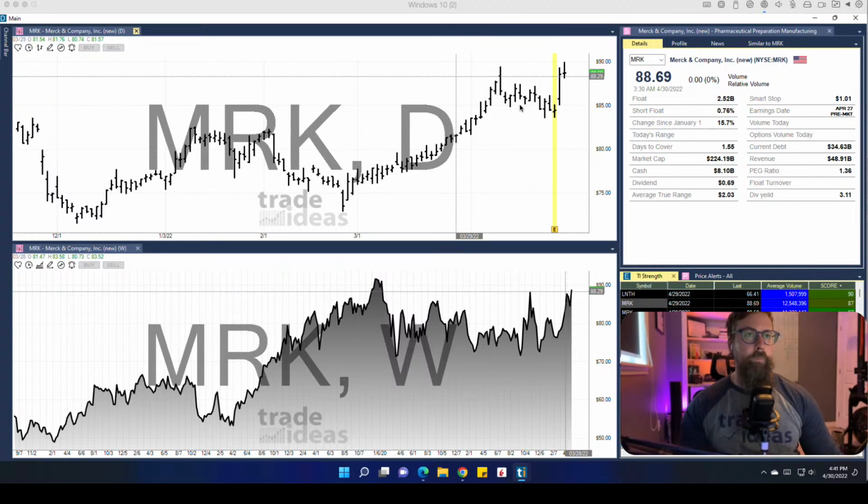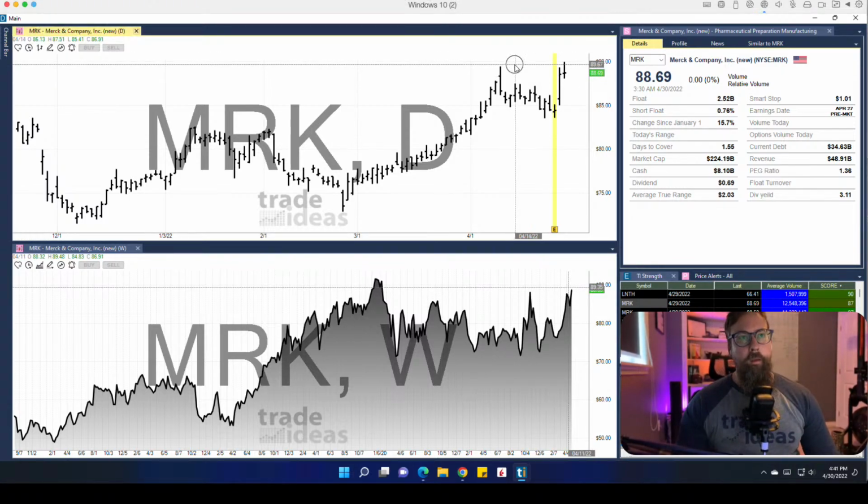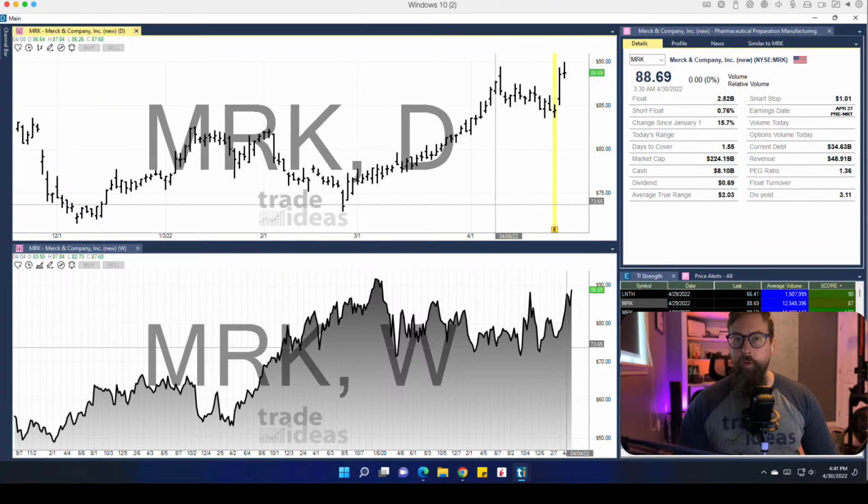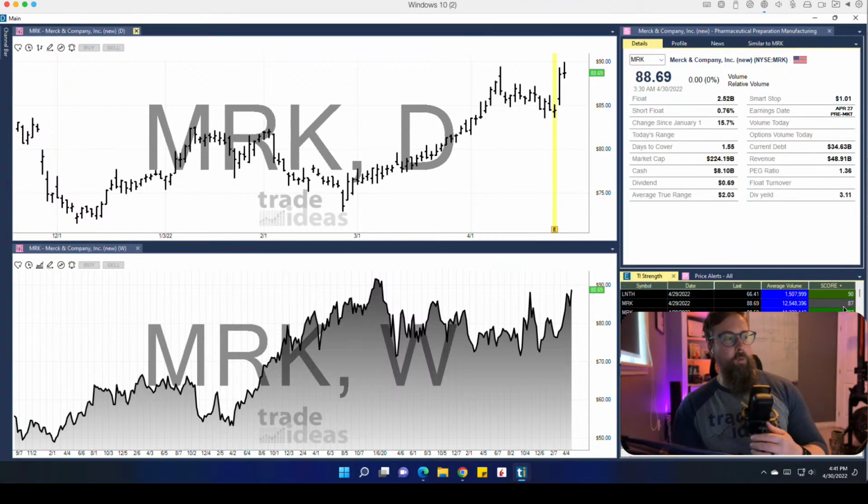So yeah, Merck looks okay. For me, I think it would need to hold up here. That is a pretty sizable move, but the algorithm is going to like it. But I'm going to have to go deeper because in this scan, it cuts it off at 85, but I'm going to have to go lower, which is just the way it works, right?